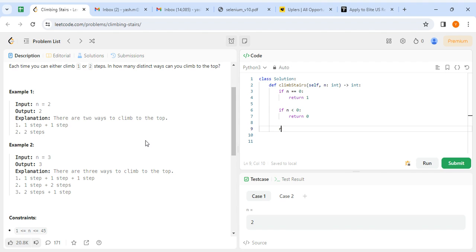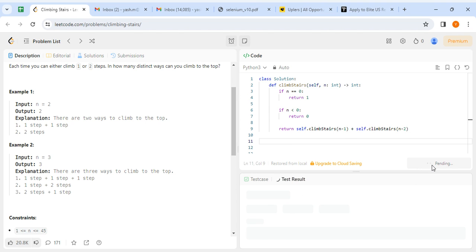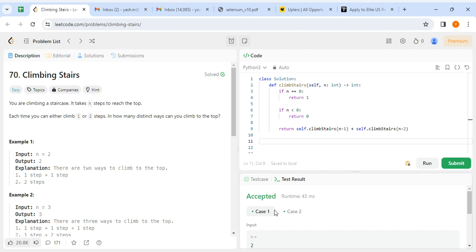So we will just return self.climbStairs(n minus 1) plus self.climbStairs(n minus 2). Let's run this code. So this code is working fine.